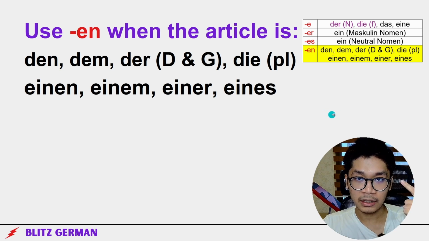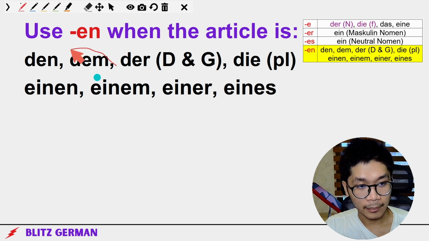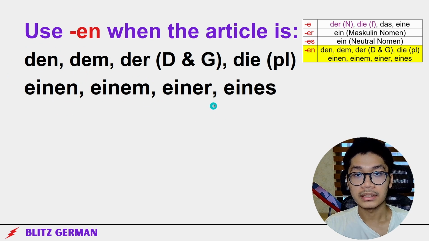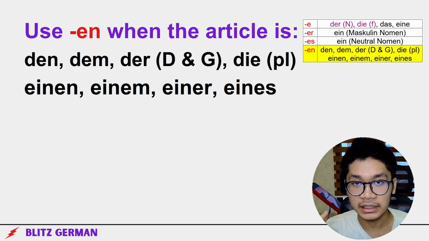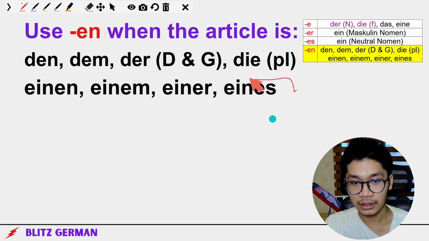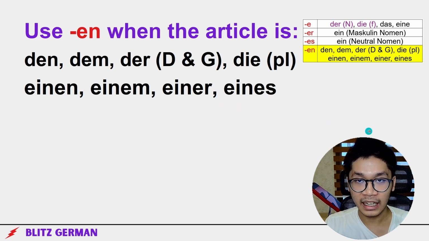And remember right now: einer, eines, always en. Drill this into your mind. If you remember that one thing only, your Adjektivdeklination will be super fast. If you see einer, eines, you just instantly add en on the adjective of the noun, okay? You just have to remember that. If from this video you only need that, it's the best tip that I can give you. Every single einer, eines, always en on the Adjektivdeklination, okay?